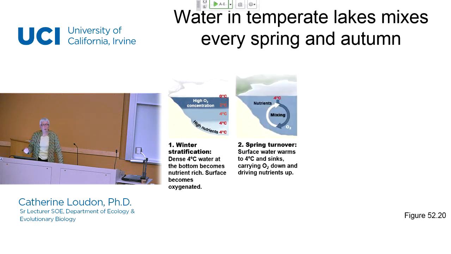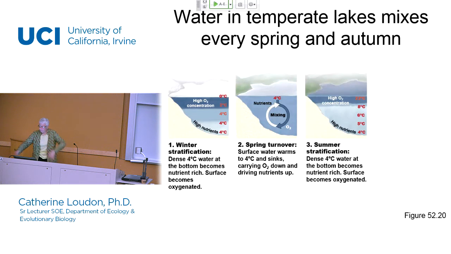Spring comes. It's warmed from above, right? The ice melts. As soon as the top waters start to warm up to the point where they're now more dense, they're going to start sinking. And as that happens, one gets mixing within the lake as a whole. The reason that this is significant is this helps bring oxygen down into the depths of the lake, and it also circulates nutrients around. So this makes a huge difference in the ability of temperate lakes to sustain life up and down throughout the depth of the lakes. So unstable, leading to mixing, then in the spring.